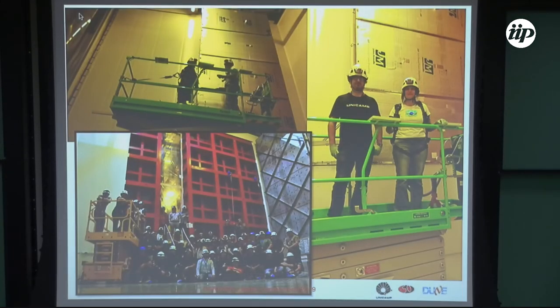We contributed personally — with manual work — to the construction of the detector. We had to learn how to drive the installation equipment, and Anna was a super expert at this. So we installed the photon detection system. Here you can see the whole crew before the closure of the TCO, after the completion of the detector. It was a very young team and we are very proud of having participated in the construction of this wonderful detector.